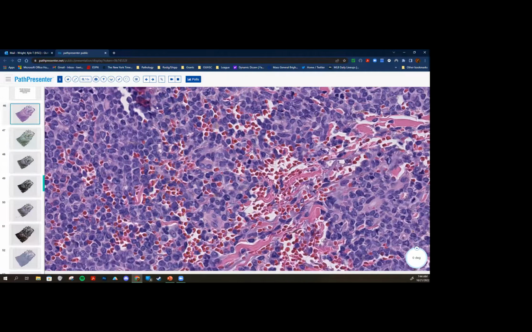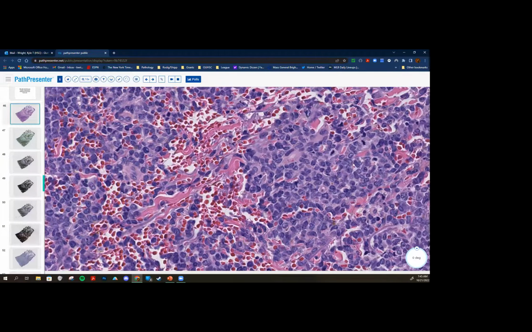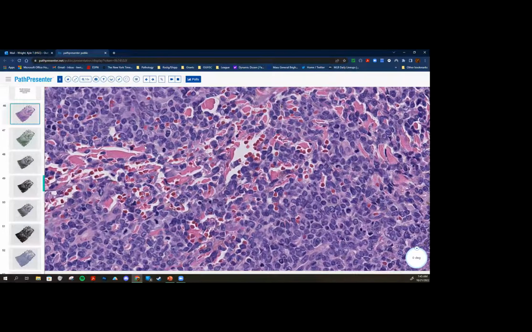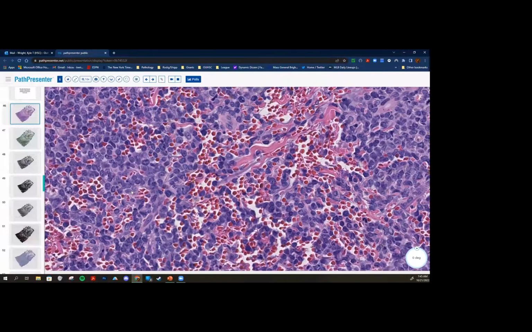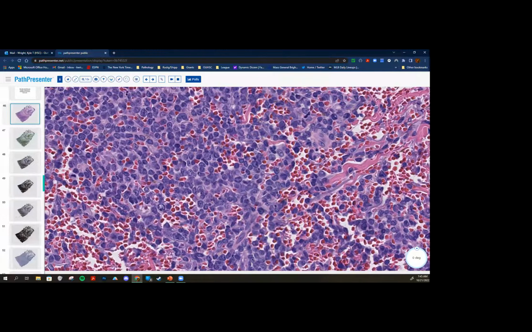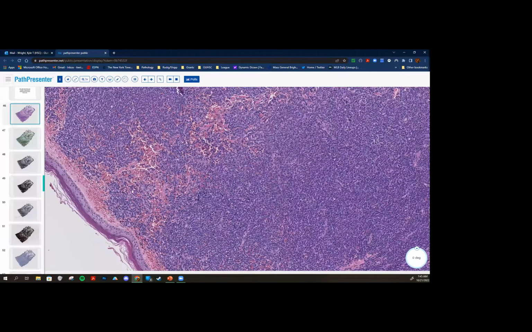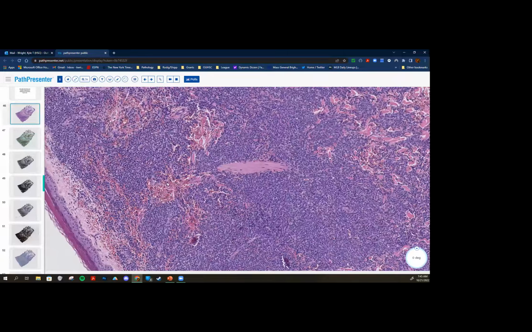Not only do you see a lot of these atypical blast-like cells, but you see all of these red blood cells which have crept into this infiltrate, so-called red blood cell extravasation. This is why these lesions typically present as violaceous nodules. They're purple. Why? Because they bleed into this lesion. And it has to do with vascular damage from the cytokines that are actually produced by this lesion.